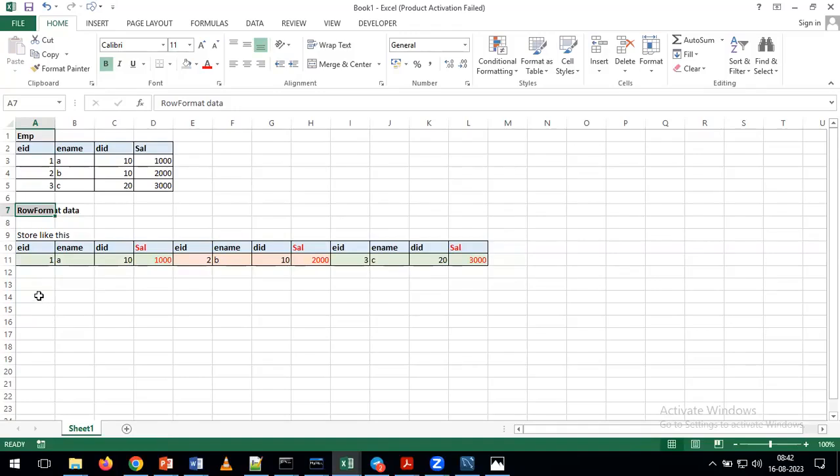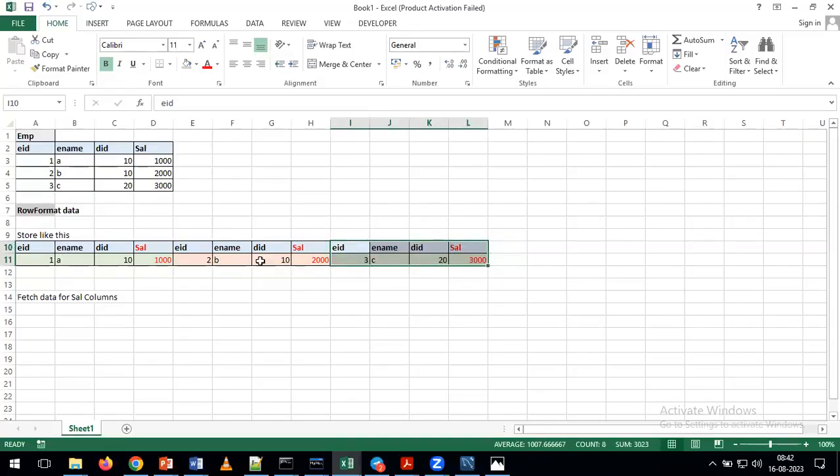Now, for example, my requirement here is I want to fetch data for the salary column. Internally, whenever it maintains the row format data, your data is stored like this: first record, after completion of the last column the second record, and after completion of the last column the third record.